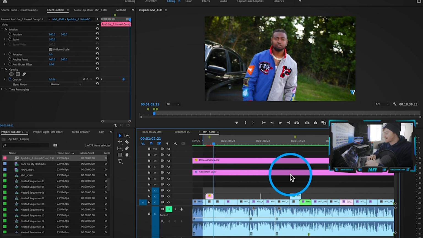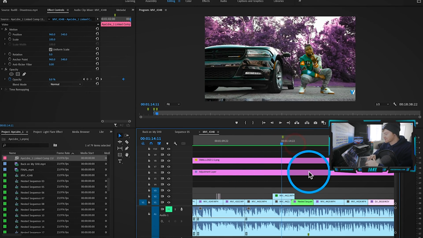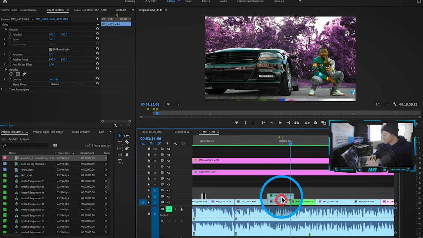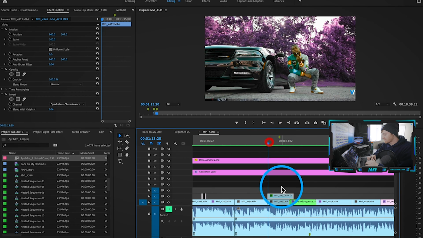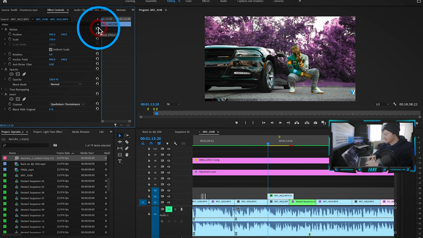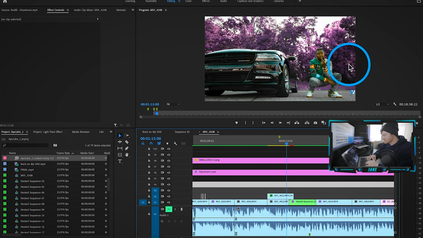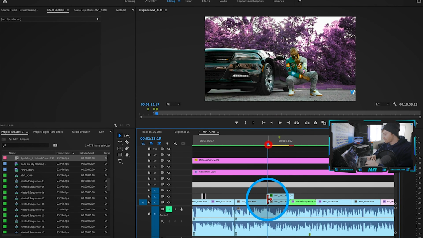We're going to go ahead and move on to our third and final rotoscope effect, which we're going to be using this clip for right here. It's just him in front of the car, which I thought would be a cool little clip. Now I'm going to recenter this clip because it's a little off. So there we go. It's back and centered, full screen. So we got it perfectly where we want it to go.